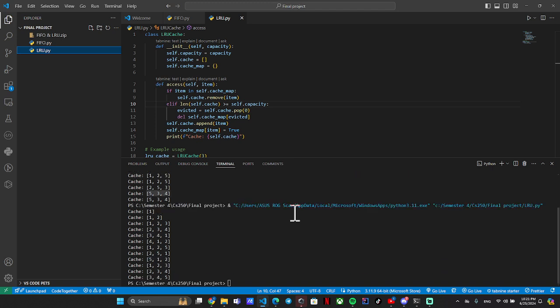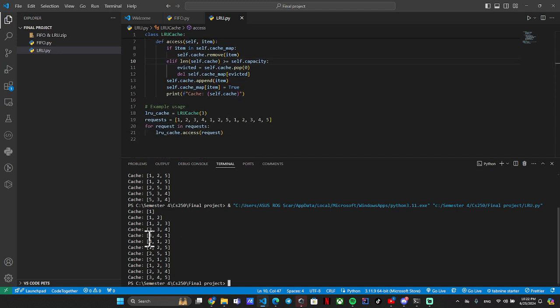As you can see, we add number 1, number 2, number 1, number 2, and number 3, and then on the fourth line we add number 4, but the cache is full. So we remove the least recently used number, which is number 1, and then we add number 4 in it. So we have 2, 3, 4.